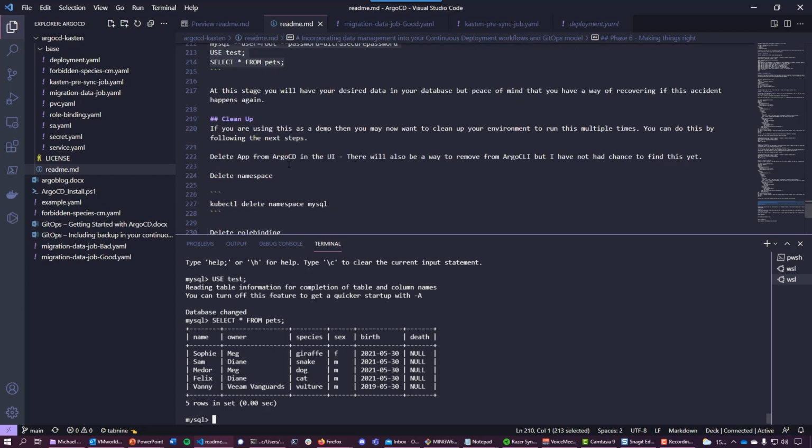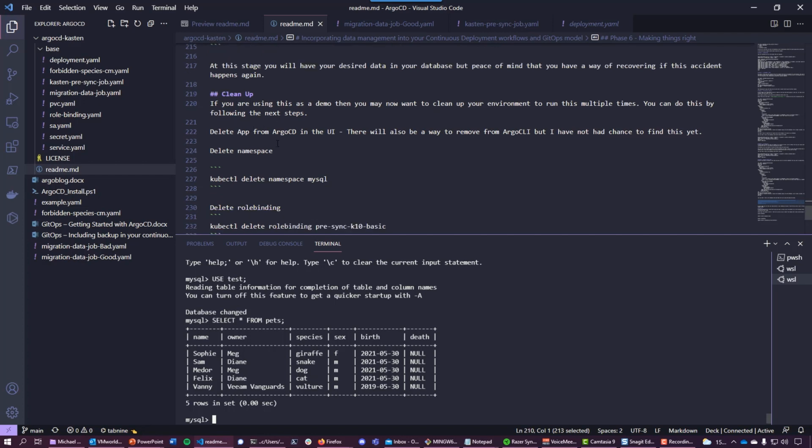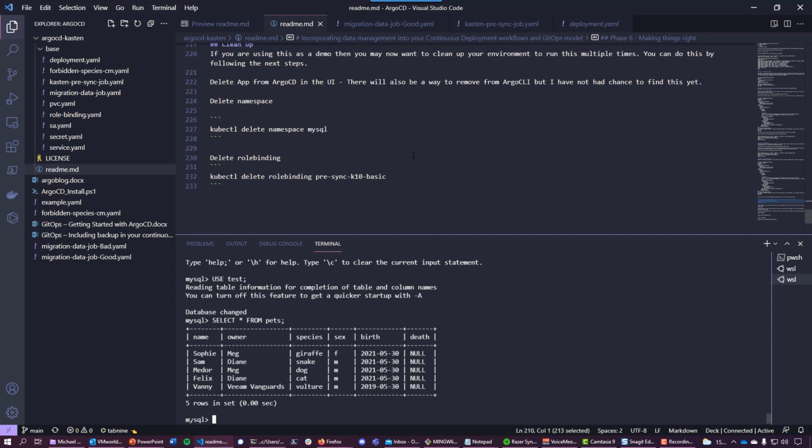Now, I'm going to end the demo there, but ultimately I've also included the way in which you can clear this up so that you can run this same demo in your own labs. But yeah, that was just a little insight into, yes, configuration is protected, but you also need to have that awareness of the data at the earliest stage possible, because then you can stop things like this from happening.